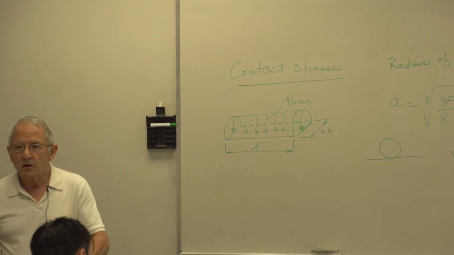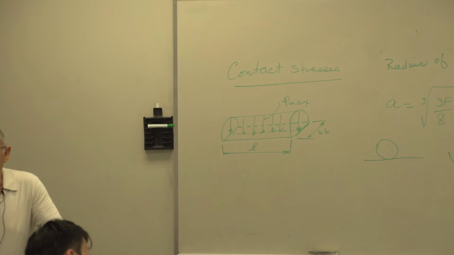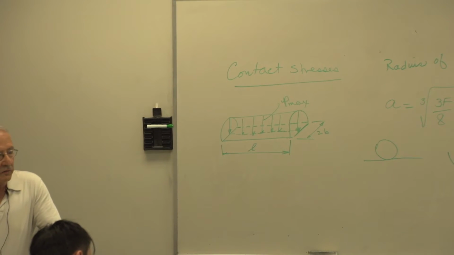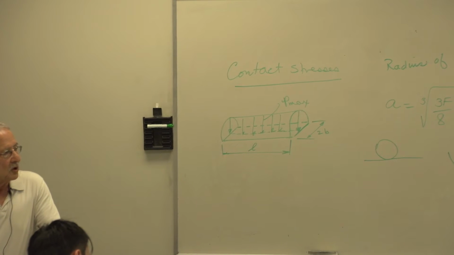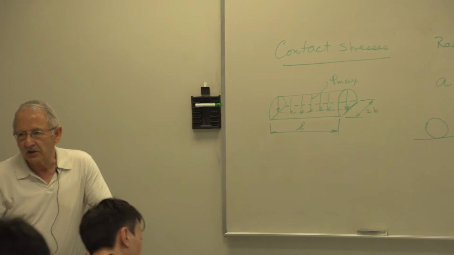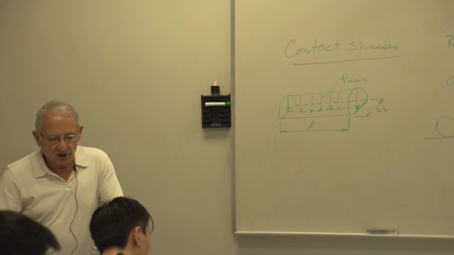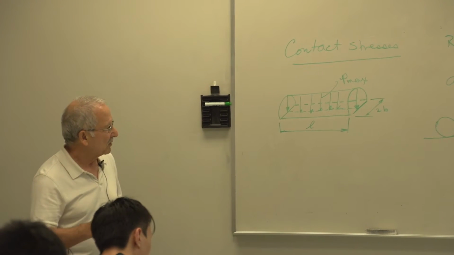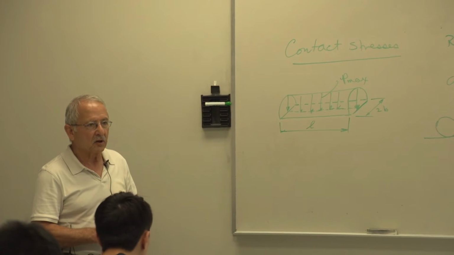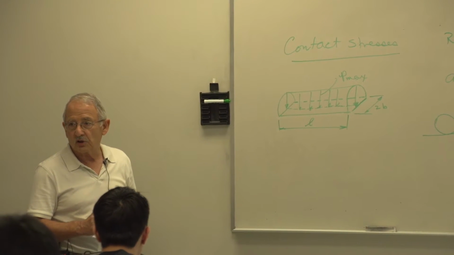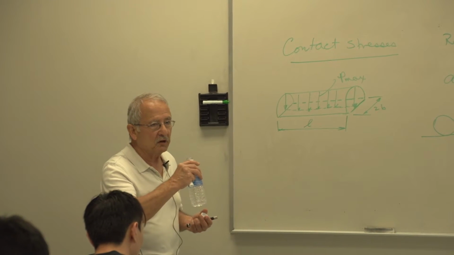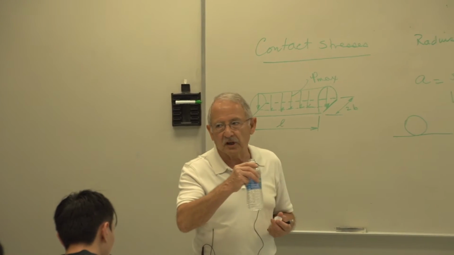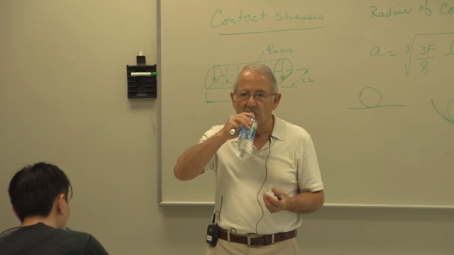Nu1 and E1 are elastic properties of one of the parts, one of the cylinders, and Nu2 and E2 are elastic properties of the other one. D1 and D2, as before, are in this case not radii but diameters of the two cylinders. And everything we said about a flat plate and a trough still exists here with cylinders. Flat plate will have a diameter of infinite, and a trough will have a negative diameter.